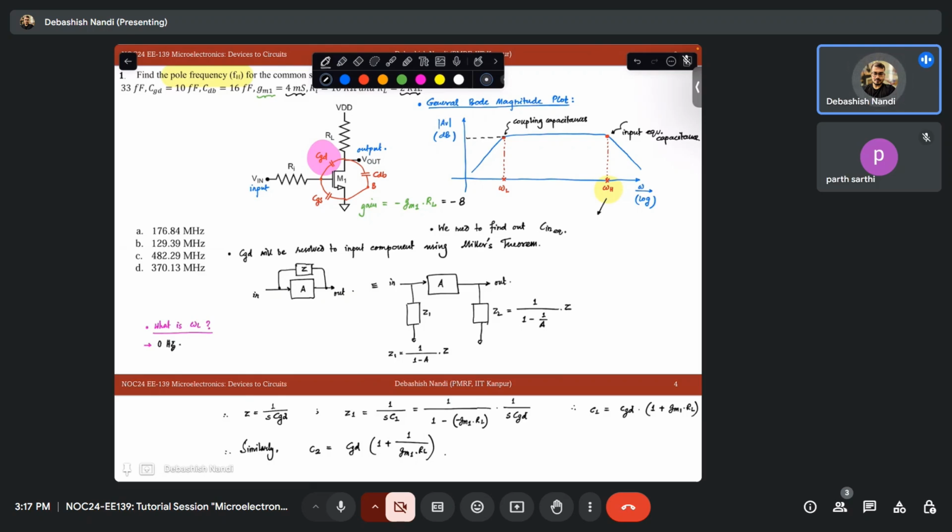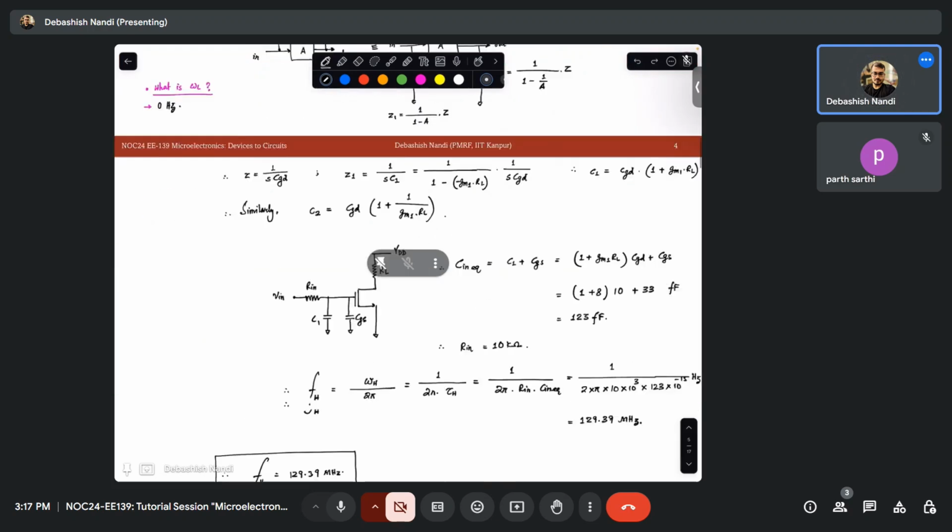So it will be kind of a low pass response and not a band pass response as shown. So remember that point. If such circuits are given and you are asked to find out omega L or FL, you should directly write that it is 0 hertz because there is no coupling capacitances. And if higher order capacitances are considered, then you can see that there will be another pole and there will be another drop. Okay, that also we have discussed 3 sessions back.